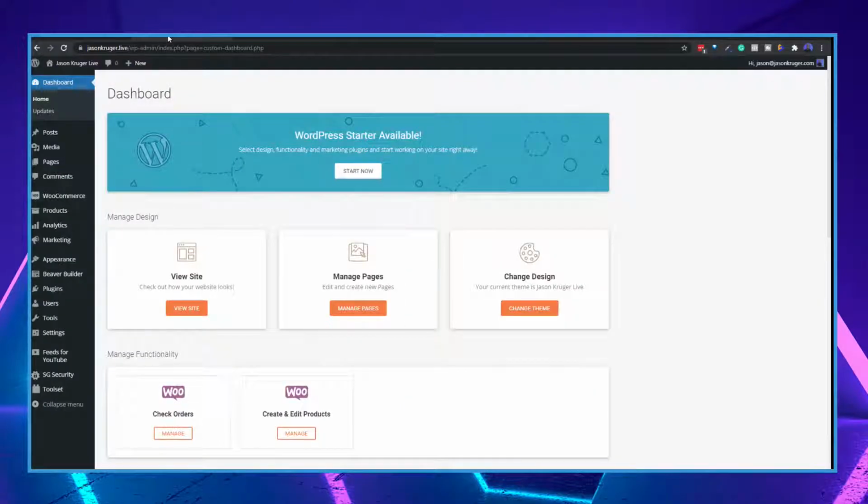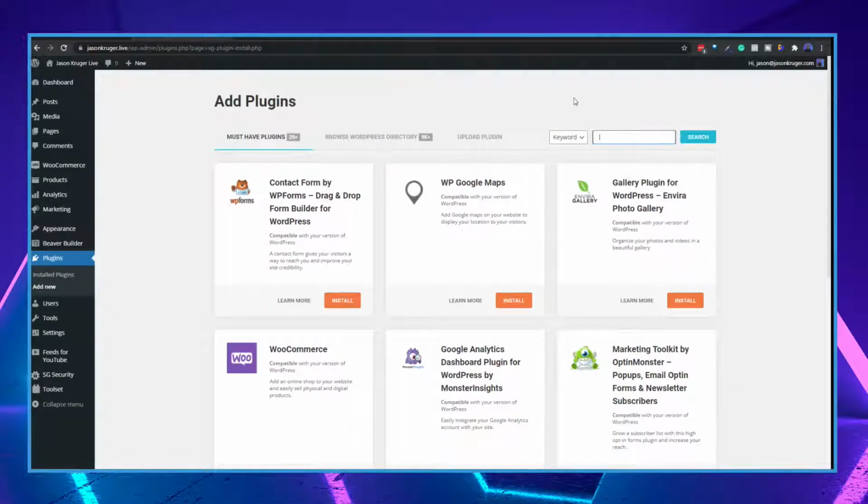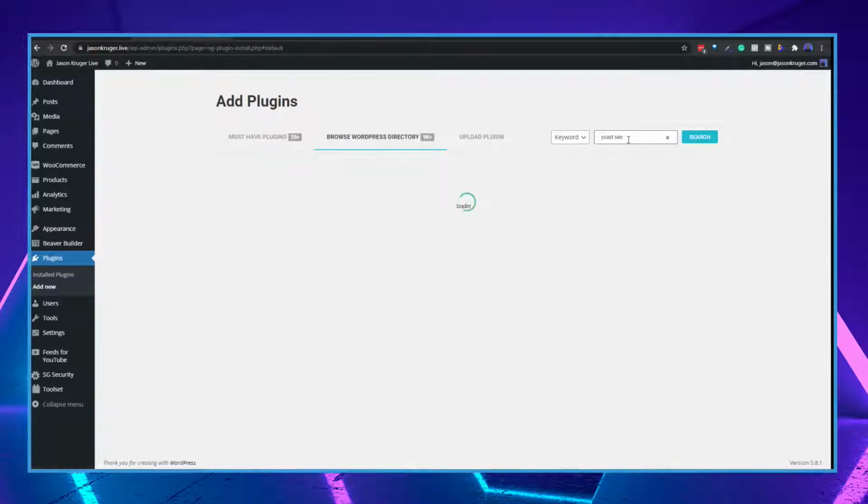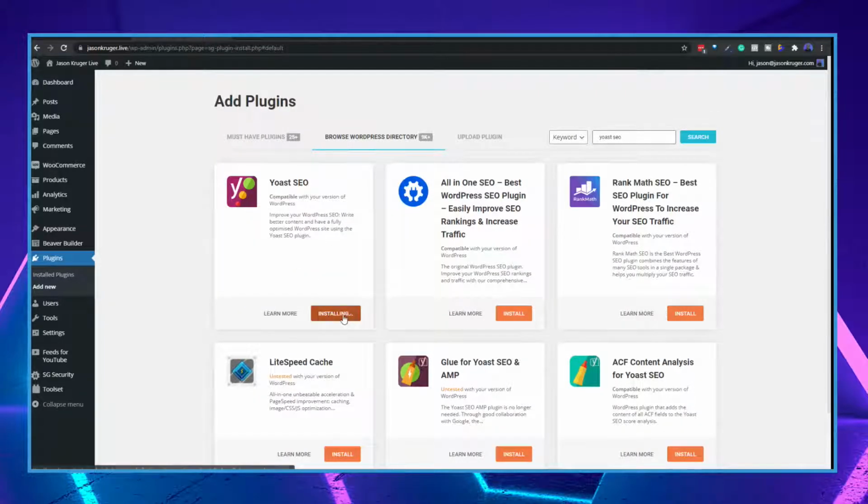I'm going to go back into the back end of the site. So we're just on the normal dashboard. And the first thing I'm going to do is install the 2 plugins that I'm going to be using. The first one is going to be the SEO, and the plugin that I recommend is Yoast SEO. It has become the kind of industry standard, especially for WordPress, and it is the one that I recommend that you install, and I'm going to activate that.